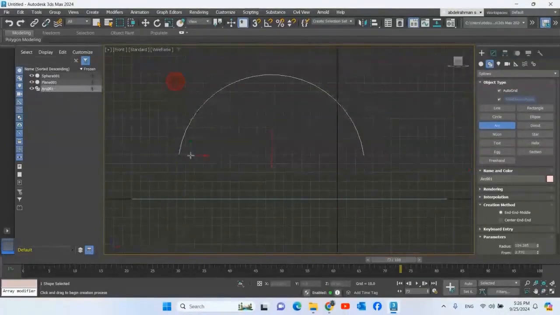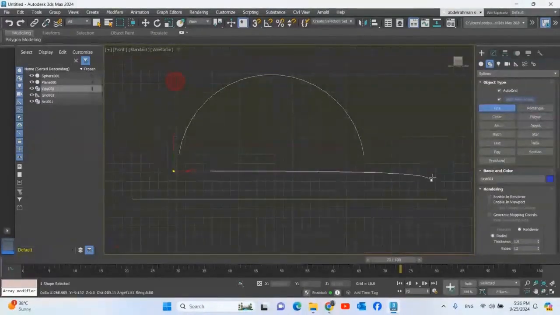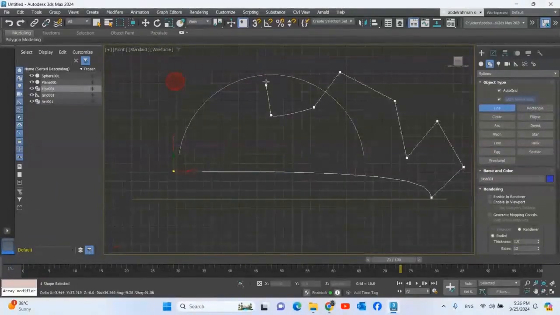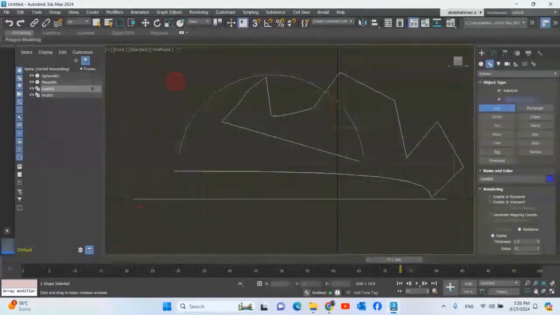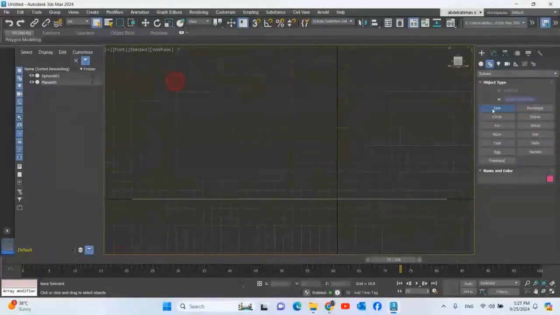I can add points. I can lower a point, raise a point. All of this is possible. This is a line, just like that. Here's the line. This is the shape of my line, and I can draw it. I can create the path in a shape. I can remove the line and the curve. I can initially draw the path as a line for the ball to drop from top to bottom like this.